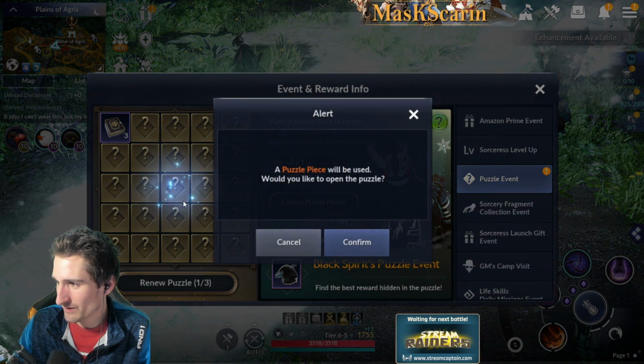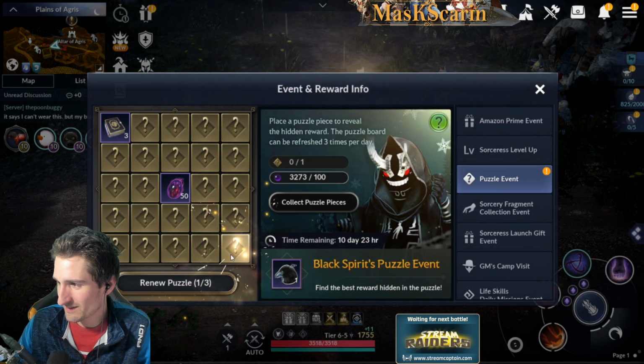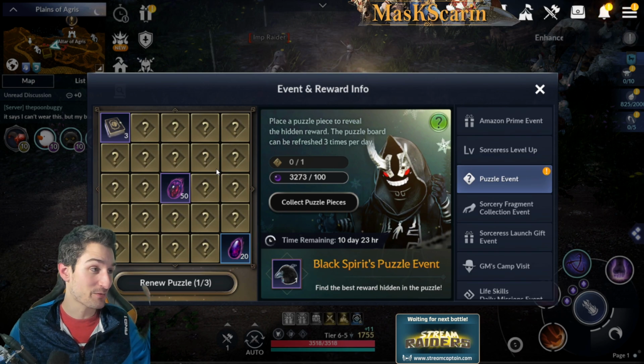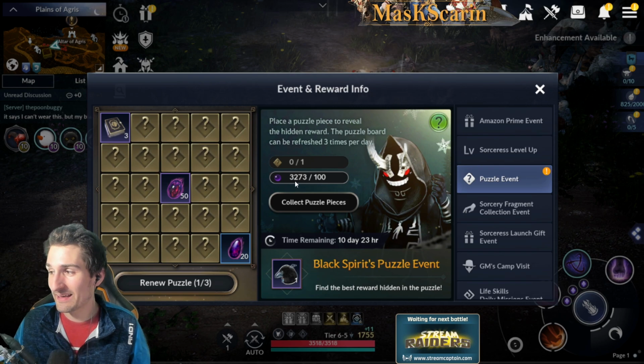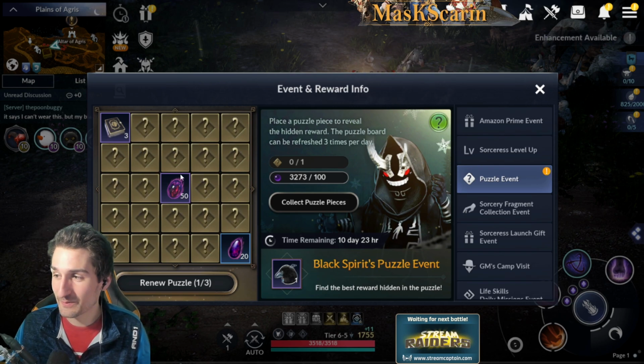3 DP skill books. That's not bad. 50 stones. Nope, but it's day 3 of the event. There is 10 days left. That means I'm going to get another 30 free pulls. And there's only 22 spots left.